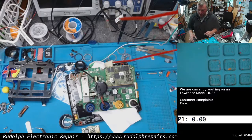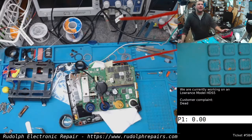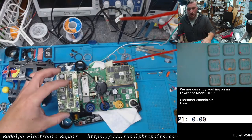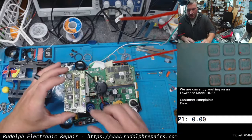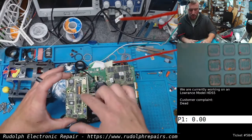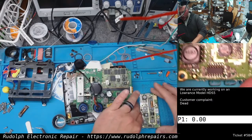Okay, so we narrowed down the problem here. First of all, what happens on these HDS5 units is they won't power on, and they'll be pulling about an amp and a half. So if you see one of these units pulling about an amp and a half, most likely it's going to be the keypad. It's actually the keypad, but it's actually built in the backlight as well. This little rectangular section of the board is backlight.